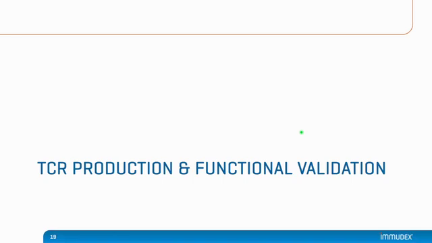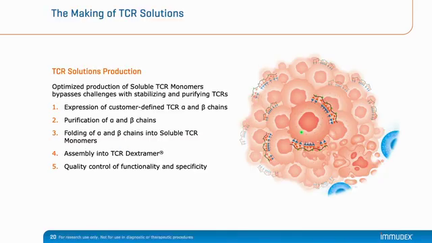Now, making a TCR is simple enough, but one of the important things in the production of a TCR is to ensure that it also behaves the way you think it does. So we've come up with a way of producing TCRs so that we can validate the TCRs and ensure that they actually bind the target that we think they do.